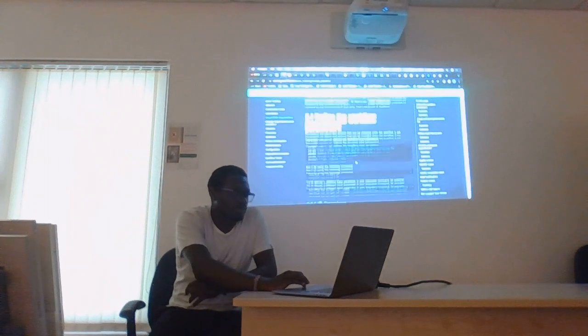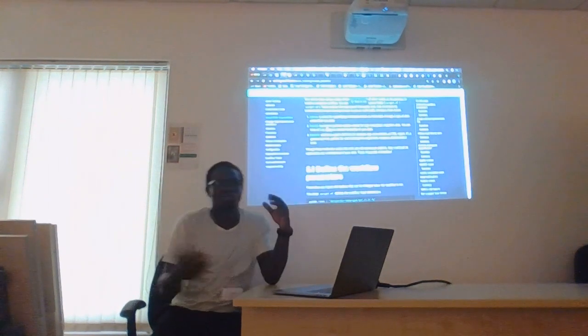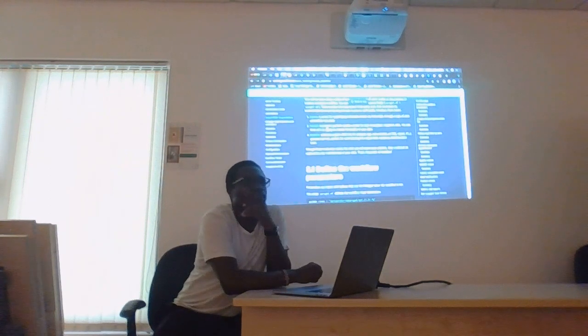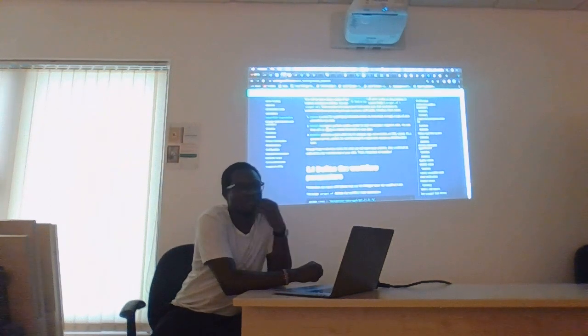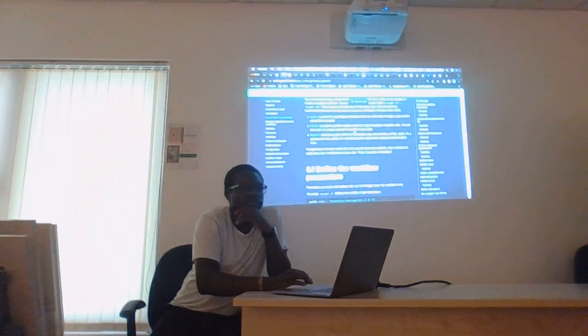So now, who can tell me how we can go about having these tools installed wherever we're working, be it on HPC or on your local computer? How did you ensure that you had these tools? Ensure that you had a Linux system.